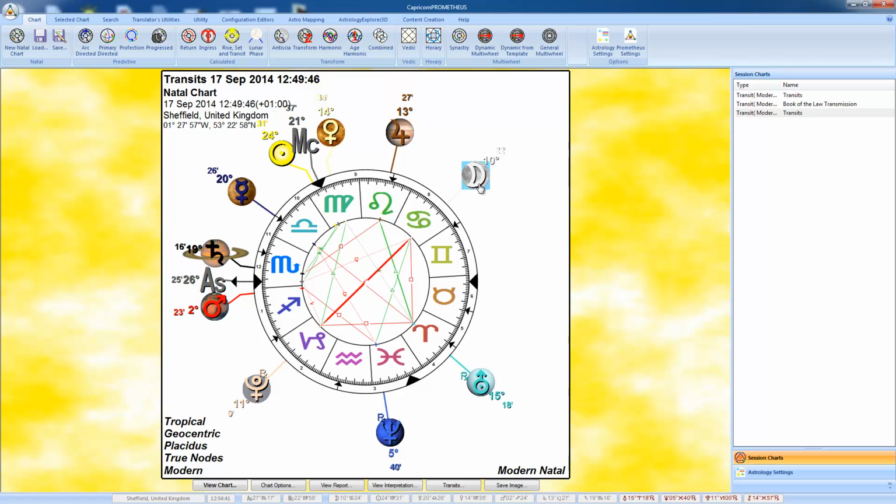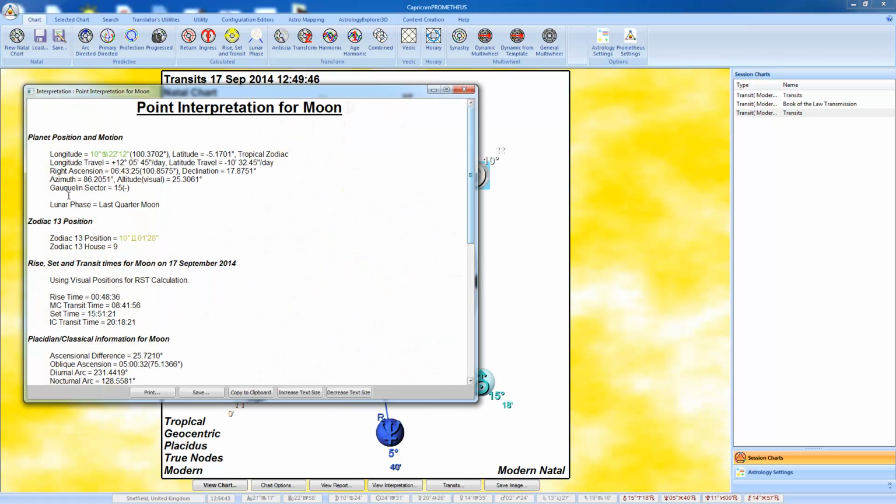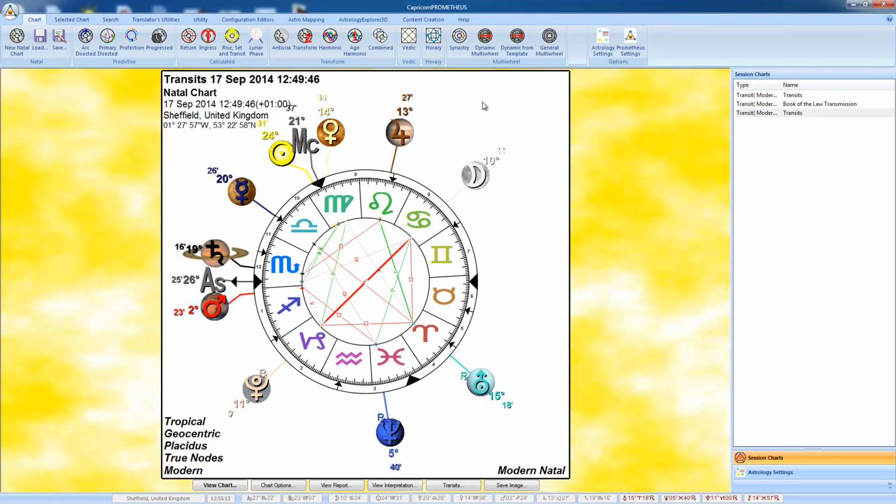Okay, so point and click just means that you point and click and then you get that information. Zodiac 13 house is one of the previous people that we worked with wanted a house system that divided the houses into 13 based upon the division of zodiacal signs. So I did that for him. That's why the house is in there. But that's what that is. I personally wouldn't use that, but the important thing is it gives the Zodiac 13 position there for point and click.